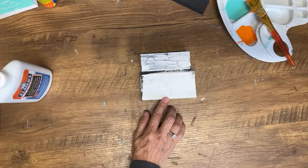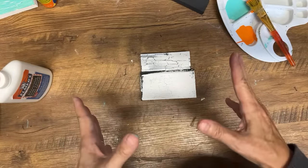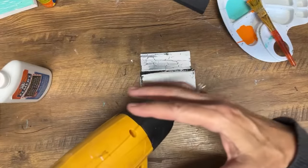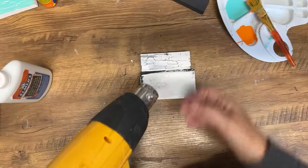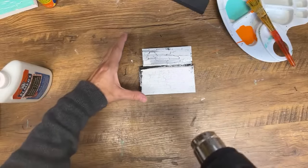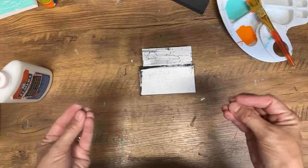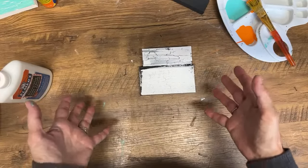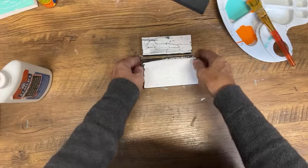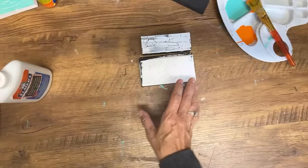Terry asked if there's a difference between a hairdryer and a heat gun. There's no difference — the only difference would be your force of air. A heat gun is blowing out heat, not a gust of air. If you're using a hairdryer, you just have to hold it back far enough that it's not blowing your paint around. That's the biggest thing — a hairdryer can move the paint around since it gushes out air so fast. So a heat gun is actually probably a better option when you're doing stuff like this.